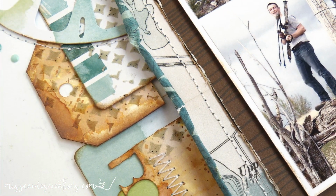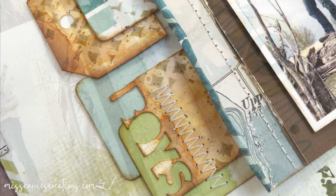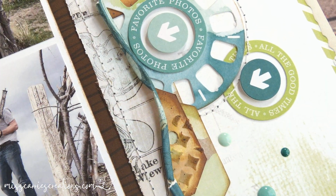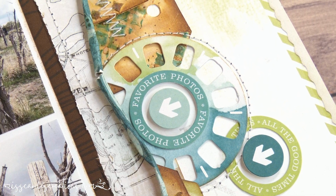When I started to design this page, I had no idea what direction I was going to go. Never did I expect this page to turn into such a fun project full of layers and texture.